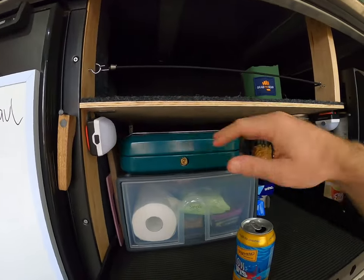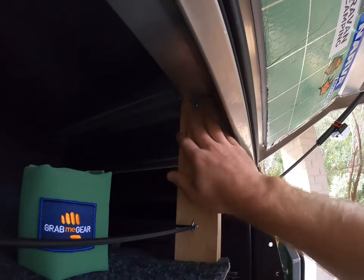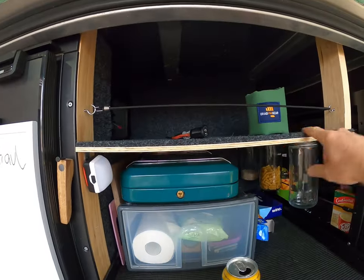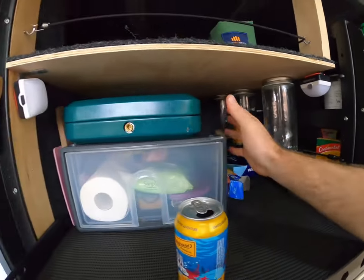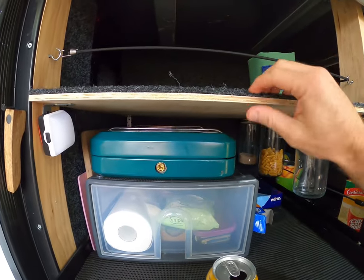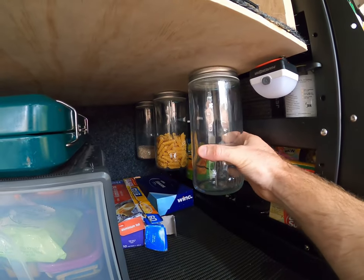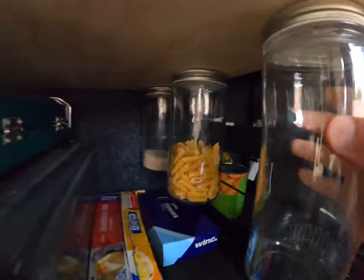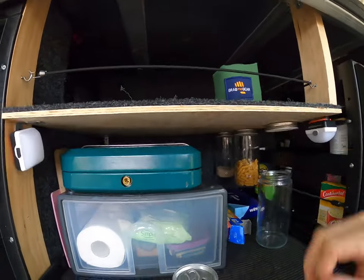I'm not a carpenter, so hopefully it stays together, but I've put a shelf up there. This was a bit of wasted space because you could only stack stuff to a certain height. We've just used some brackets to hold it up and some plywood on the back — it's real basic, with a little bit of a bend in it because Bunnings doesn't supply straight plywood. At the moment we're just going to store stuff up here — nothing heavy. Down the bottom we've got our stove, chopping boards, and these containers are a work in progress. Not sure if corrugations are going to unscrew them and send rice and pasta everywhere, but we'll see.